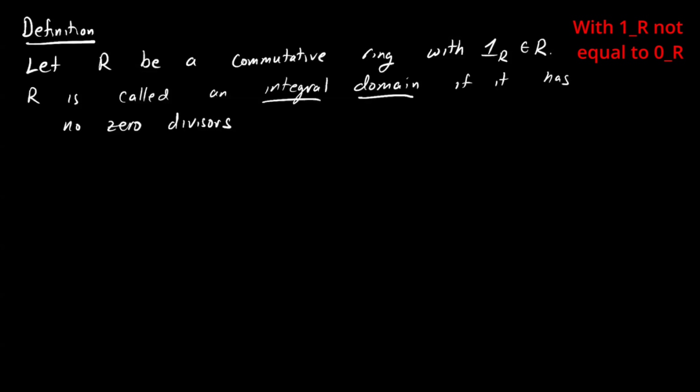Okay, so we actually have a special name for certain kinds of rings that don't have zero divisors. If R is a commutative ring and it has identity and it doesn't have any zero divisors, then we call R an integral domain. So there are some nice examples of integral domains. Z is an integral domain, Q is an integral domain, R is an integral domain, C is an integral domain, and also Z mod p, where p is prime. These are integral domains.